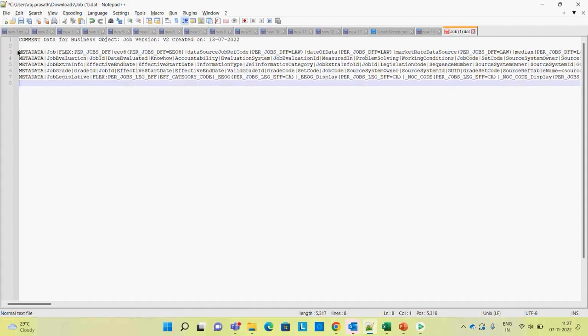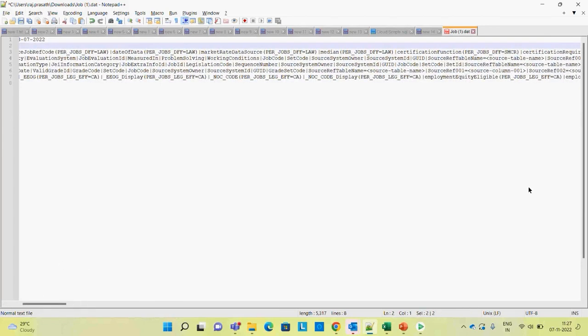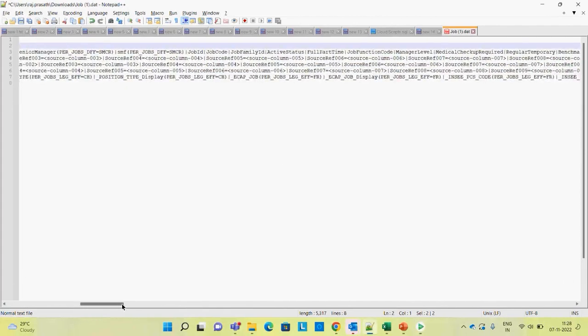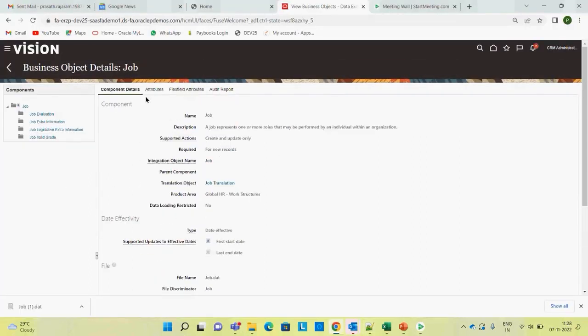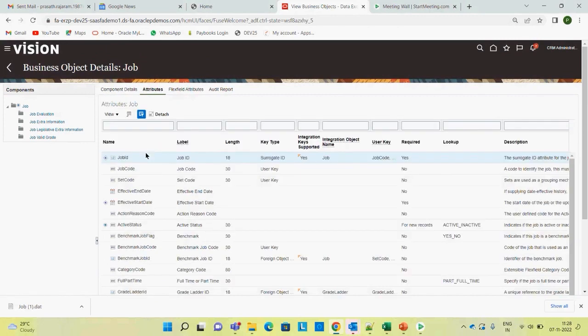So what fields are available, or what fields are going to be supported in the HDL loader, listed down, that is called metadata. So it is a full list. Okay, we are not going to make use of all the attributes for uploading or creating any object. As I mentioned, we have to identify what attributes are required.